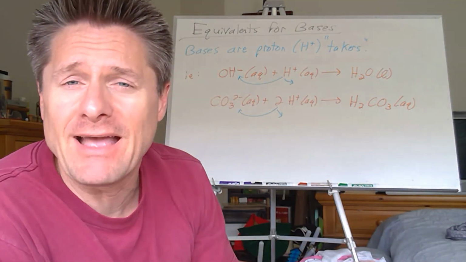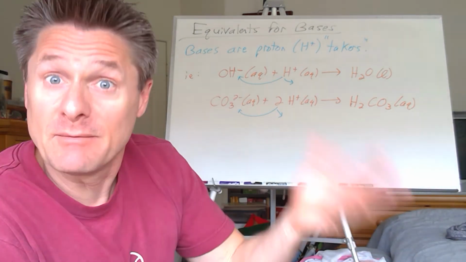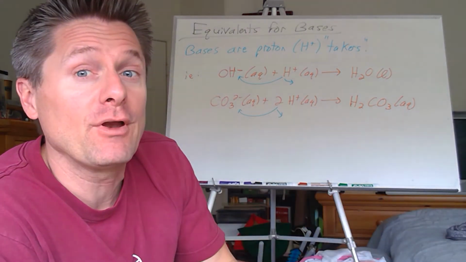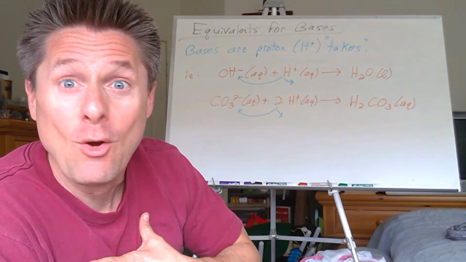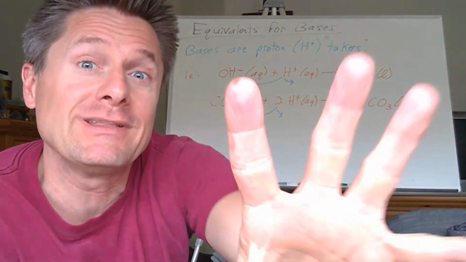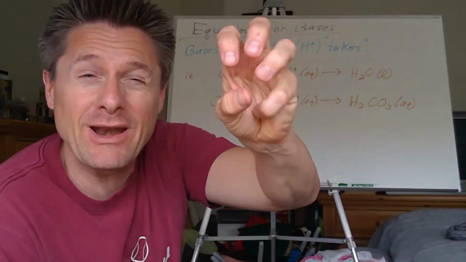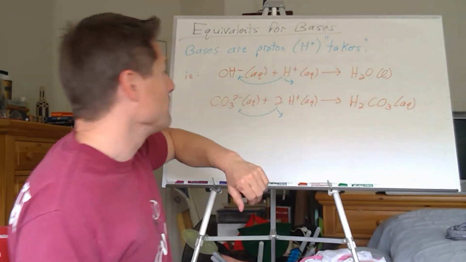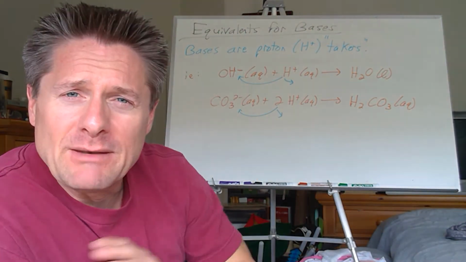But bases are proton acceptors or takers, right? They're the opposites of acids. Acids give H plus to bases, which accept them. So either they're being forced upon them and they're accepting them, or they really want them and they steal them from you. I'm a really powerful, strong base. I'm going to take your H plus. I'm taking your H plus. Right? Taking it away.